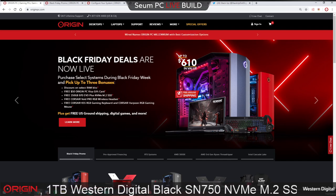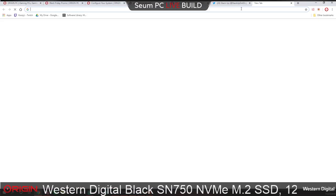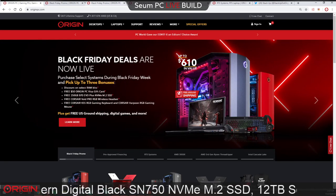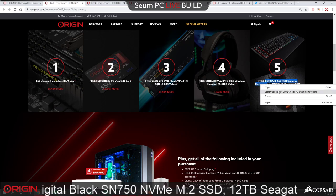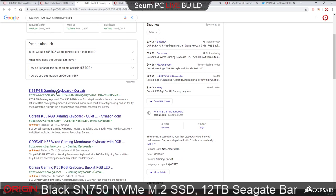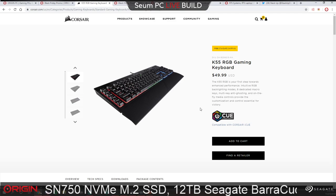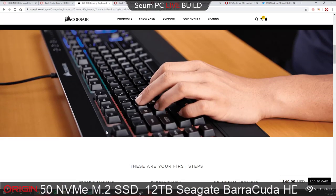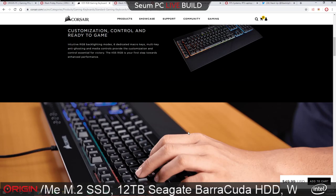PJ, where are you? Are the keyboard or mouse mechanical? So the mouse, I don't think there's such a thing as a mechanical mouse. Is there? But the keyboard, I don't think it's mechanical. It's this one. Let me pull it up for you. This is the keyboard. Yeah, they don't refer to it as mechanical. This is just a pretty standard keyboard. You can learn more on Corsair's website if you're curious.